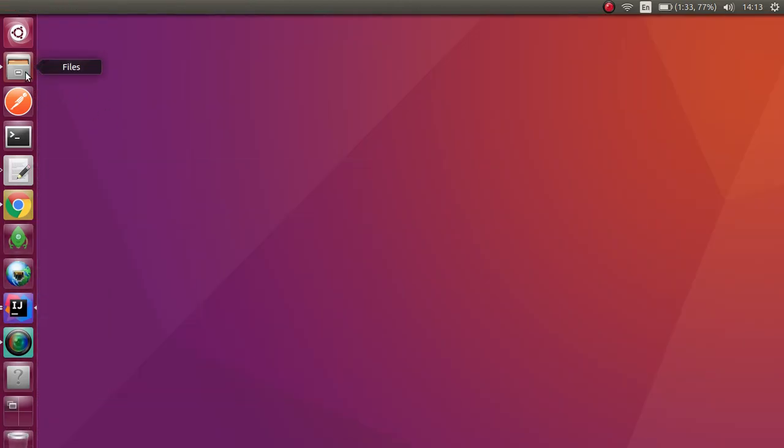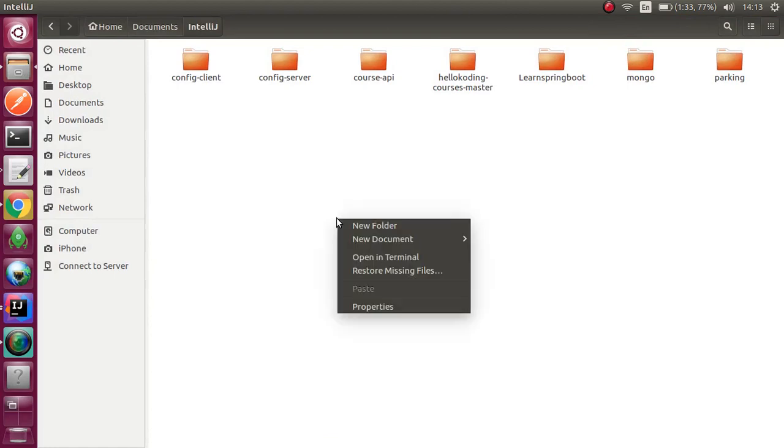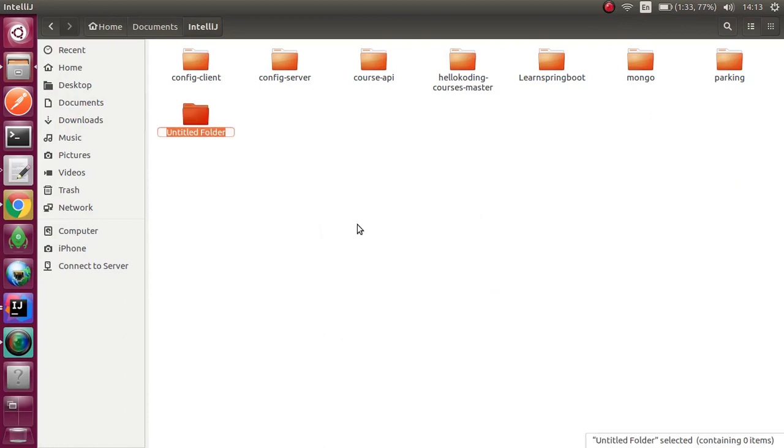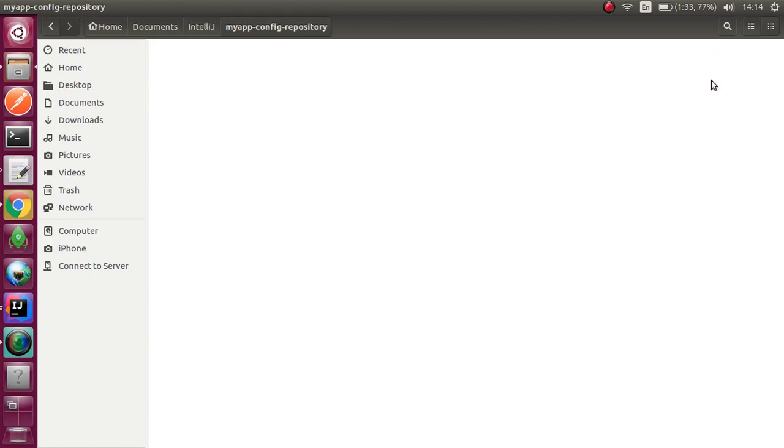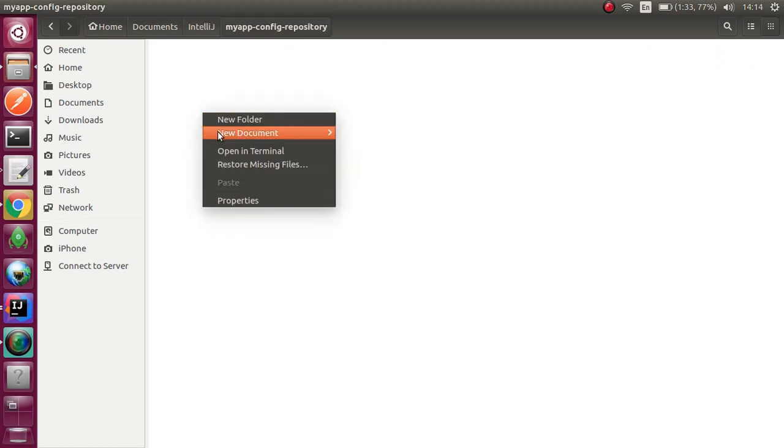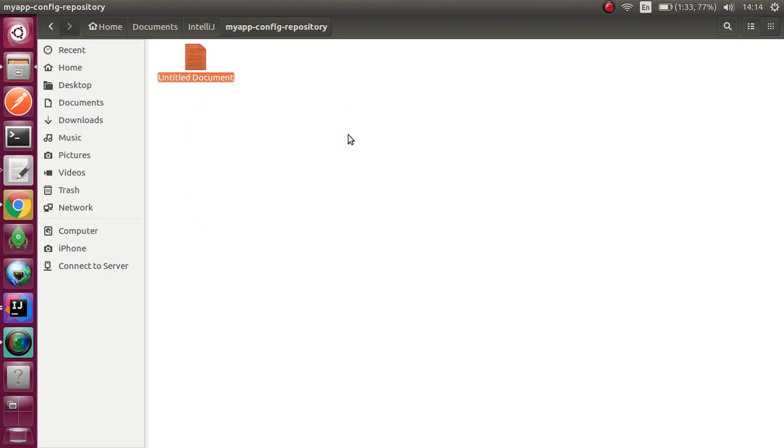While downloading the dependencies, we can create another project to store the property files. I name it my app config repository. I'm going to create 4 files for each: dev environment, prod environment, staging environment, and my local environment.